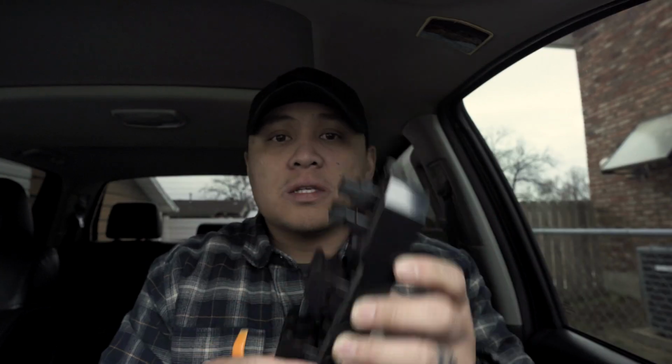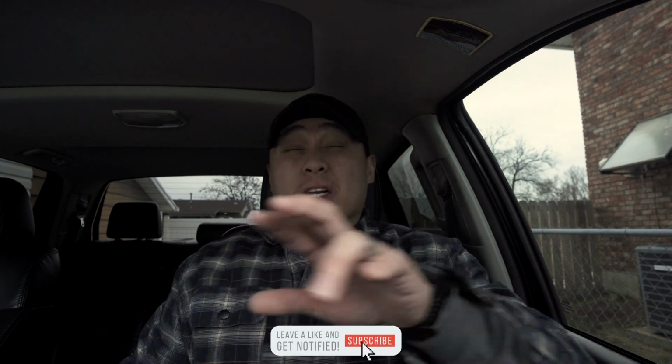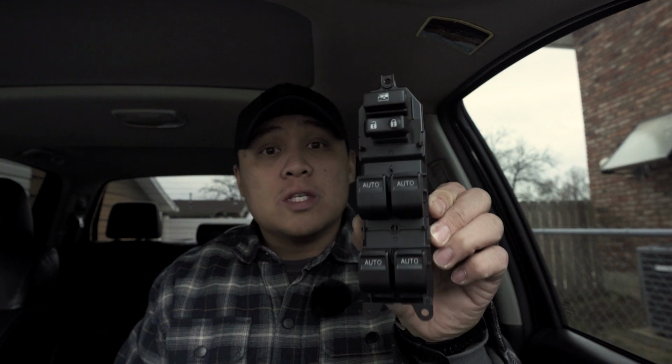These are the buttons for your windows on your driver's side. And if you're asking, why do they send you that when it already comes with one? Those things don't light up. So at nighttime, you're pretty much blind trying to press the unlock button. And I know it's not a big deal. If you already know where the buttons are, you can feel it. But sometimes I kind of want to see. So these will light that up.